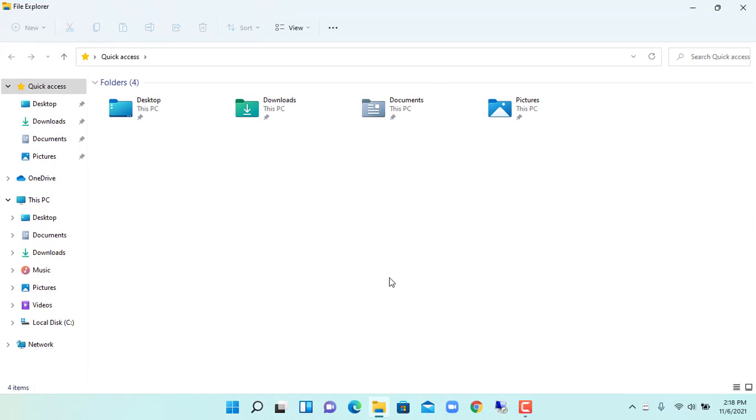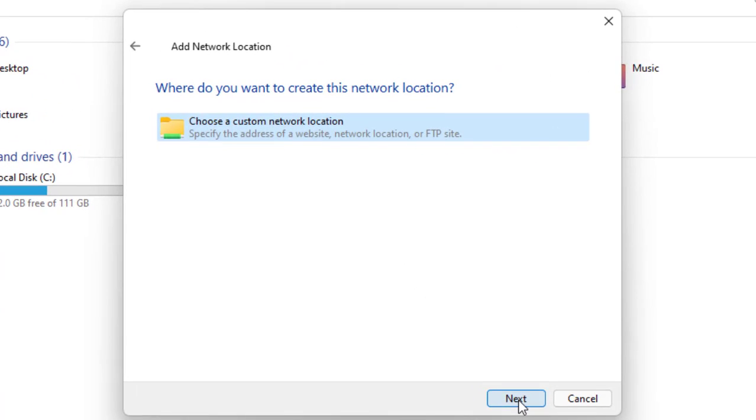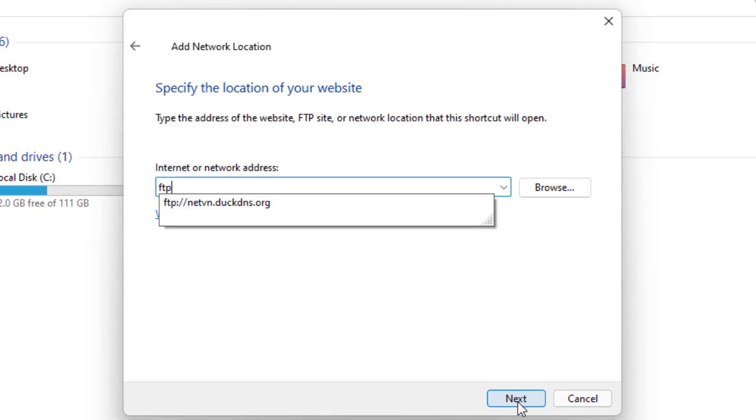Also, I have pre-configured FTP and OpenSSH service. You should be able to use your favorite FTP client to connect to your created FTP server from the internet.